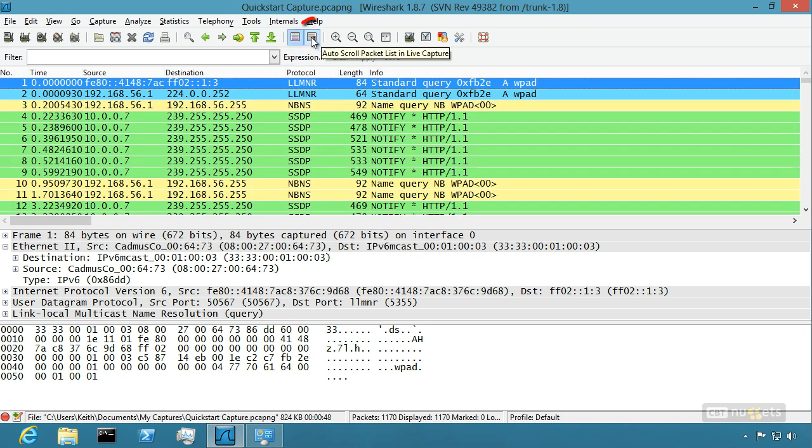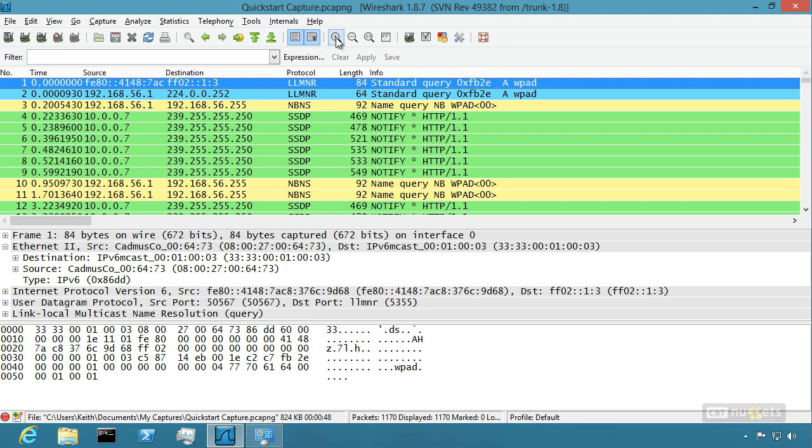Our next icon right here is for whether or not we want to auto scroll when we're doing a live capture. So if you want auto scroll on, that's great. So the data is just flowing across your screen. And if you want to pause it for some reason, you can toggle it on and off using this icon right here. So with the blue background, it is on. If I click it, it'll be off, and click it back on, it just toggles back on and off. So the capture will still be going, except it won't be scrolling across your screen. It'll give you an opportunity to stop for a moment and look at specific data that you want to look at.